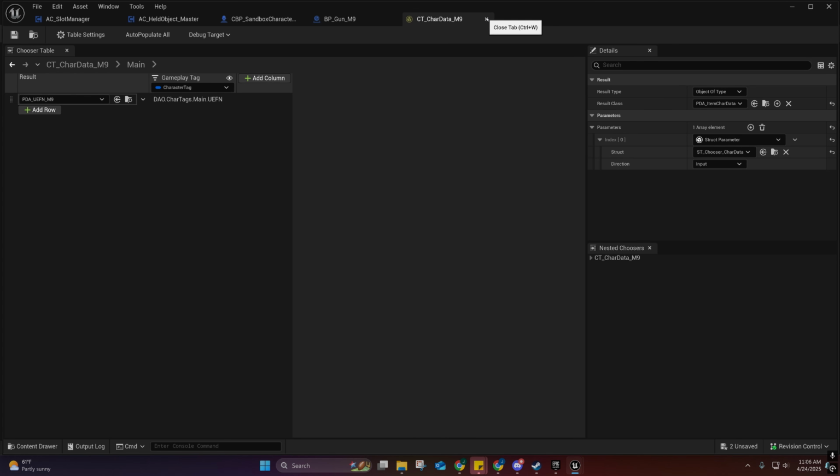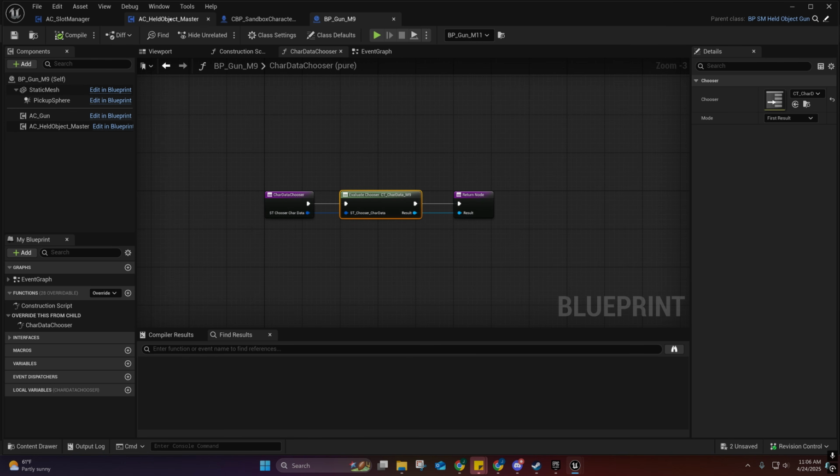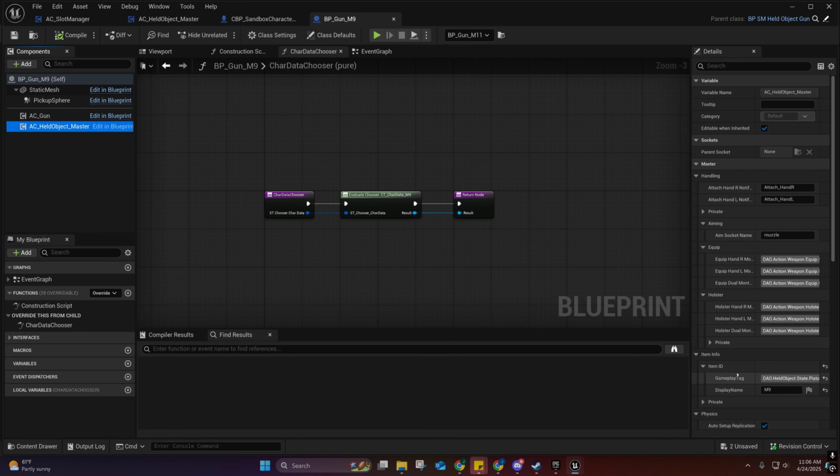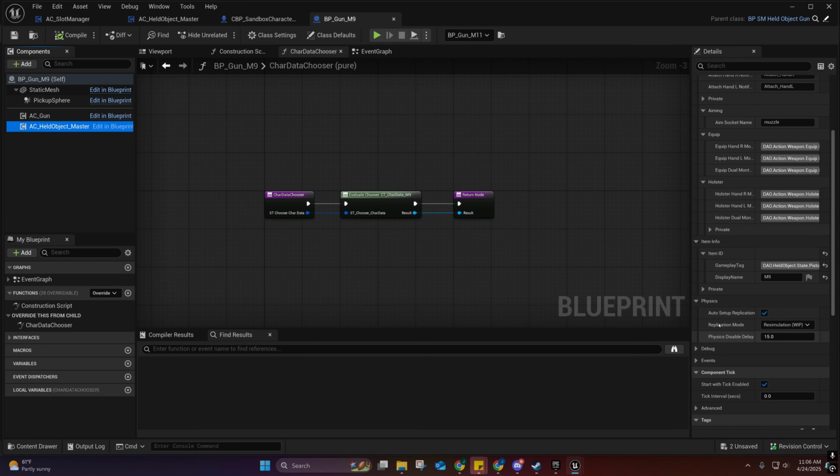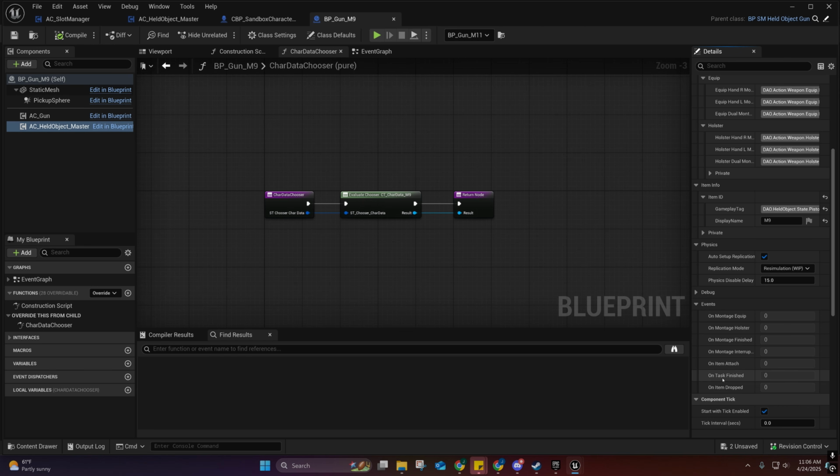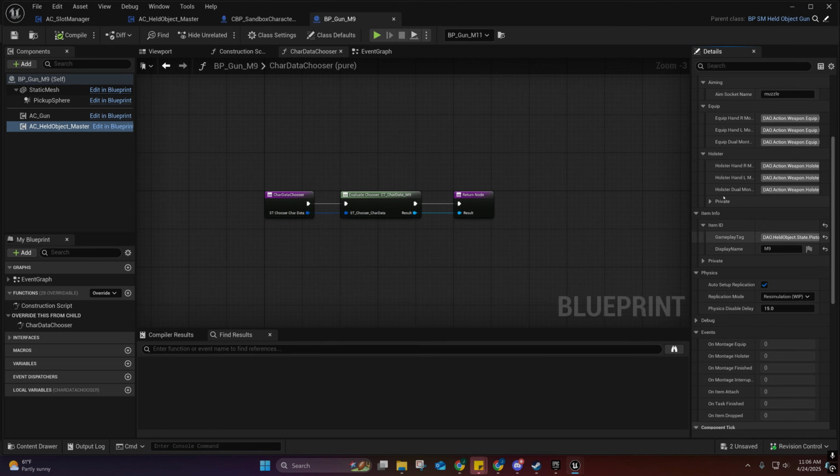So moving forward, that basically covers the AC held object master and how that works. These are the events that are handled by this component right here. The on task finished will fire after it.